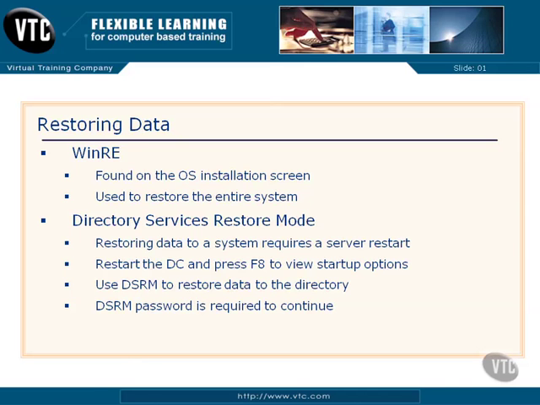Go out, look in TechNet, read over this data, and you should be fine. But as long as you can understand the differences between when you're going to use WinRE to get the whole system and when you're going to use DSRM, and just know that about that password. You'll see out in the documentation how to change that password. Don't frustrate yourself a whole lot with all that stuff.